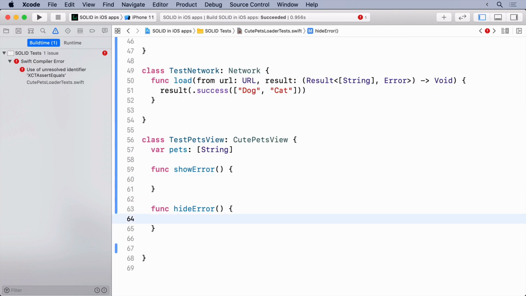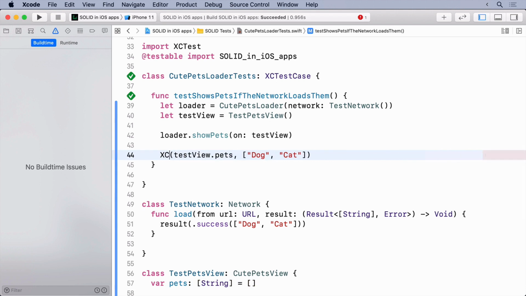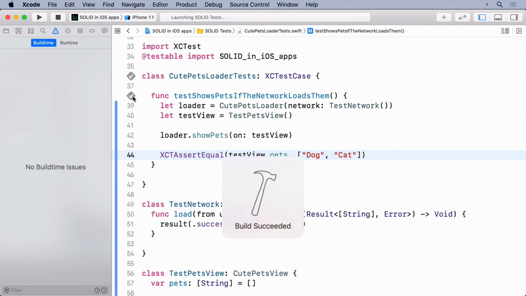We're not going to worry about the show error and hide error methods for now. So this test is concise and simple. It tests the logic of the cute pets loader and nothing more. And it works.